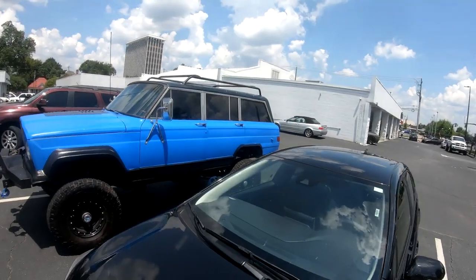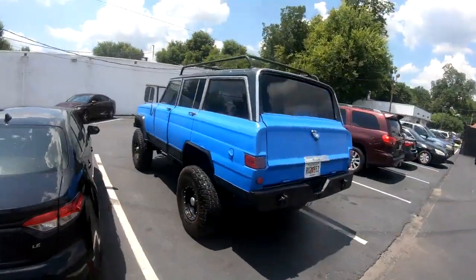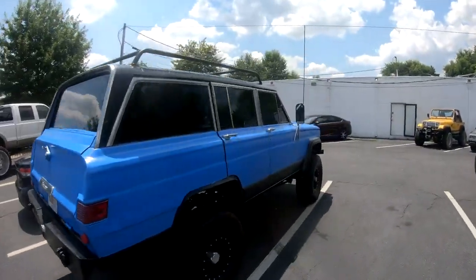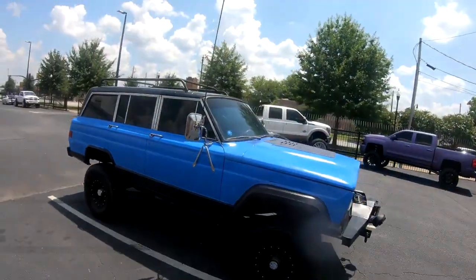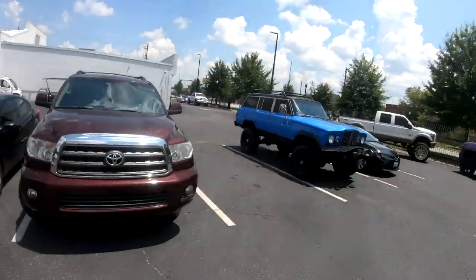All right, y'all. There's the tint on the old girl. I still gotta wipe the overspray off the outside. I did a brown on the front windshield. It looks so good. But I'm gonna go walk around, talk to these guys for a little bit, let them know what's going on, and I'll be back.